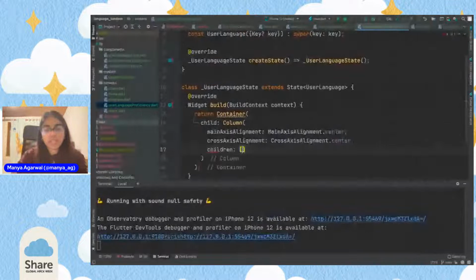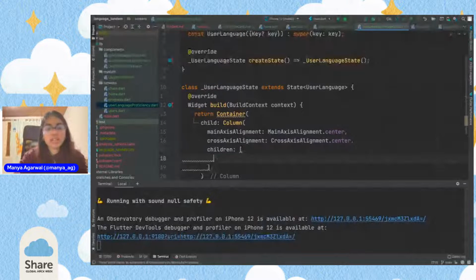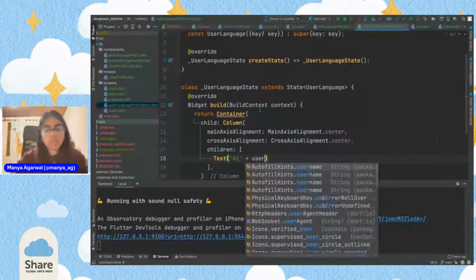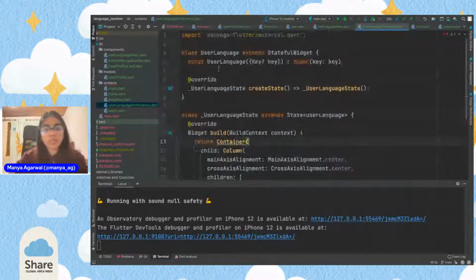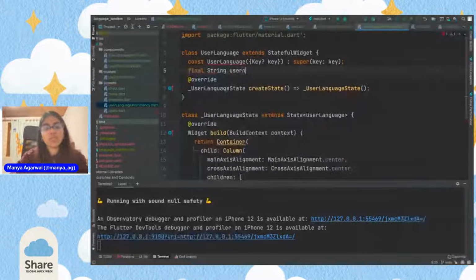So we create children, and here we say hi, and plus we create this user, and let's assume that it's coming from here, so that it's a final string username.